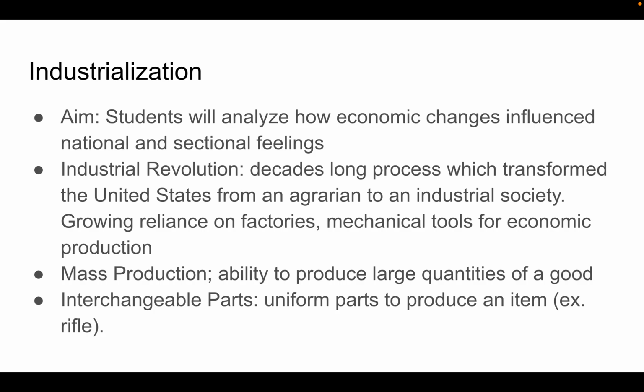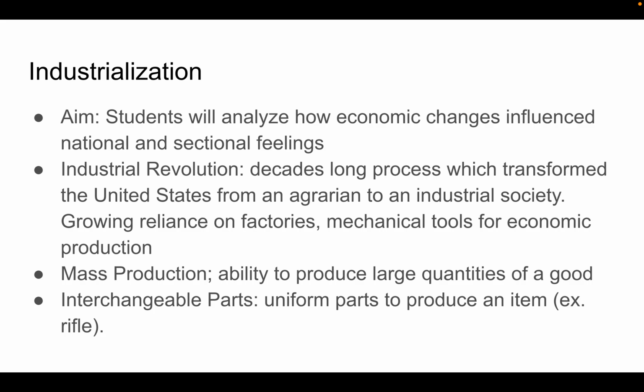One thing that leads to an increase in sectional feelings is industrialization. Industrialization, and the Industrial Revolution which is part of that, is a decades-long process which transformed the United States from an agrarian or rural to an industrial or urban society. It's the growing reliance on factories and mechanical tools for economic production: less reliance on farming, more mass production, producing things in large quantities instead of one at a time.